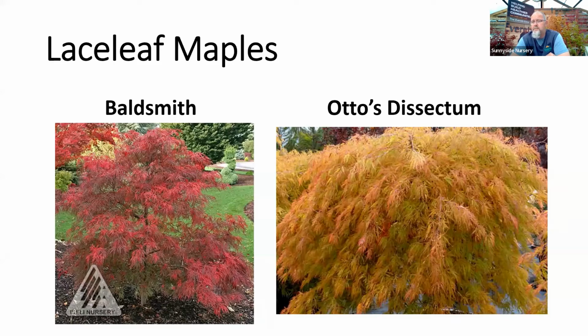Every yard should have a nice lace leaf maple growing in it for the attributes, for the color, all the things that we've talked about. Now here's a few varieties to look at. There's lots of reds, there's lots of greens. I don't have a problem with any of that, but I thought maybe I'd show you a little bit different ones. If you want to look a little different than Mrs. Jones next door, everybody has a red one, I think, in their yard when I drive around. But these are just some fun colors.